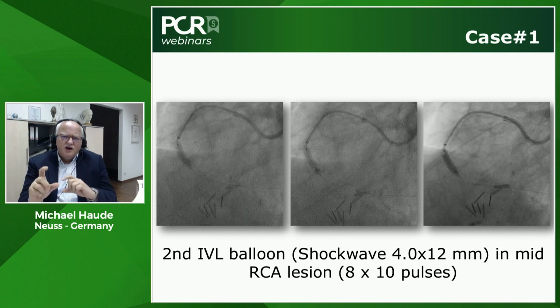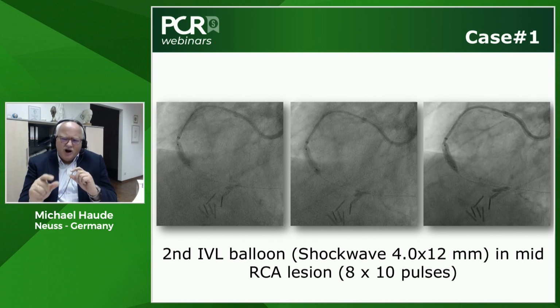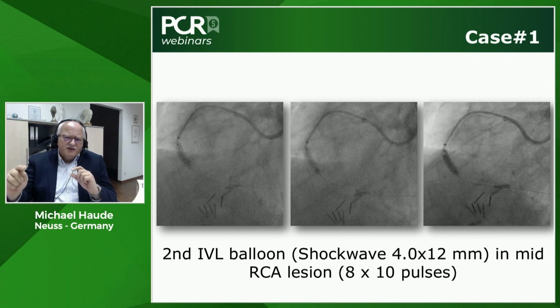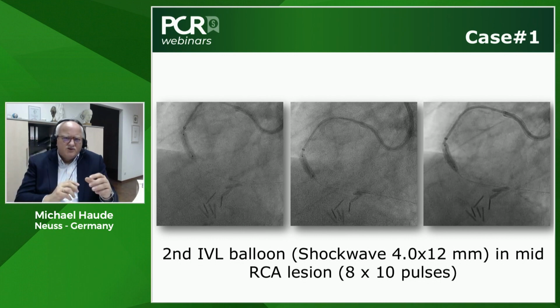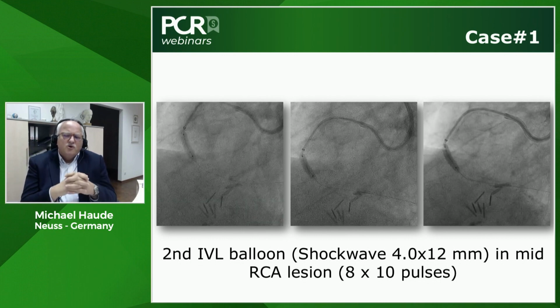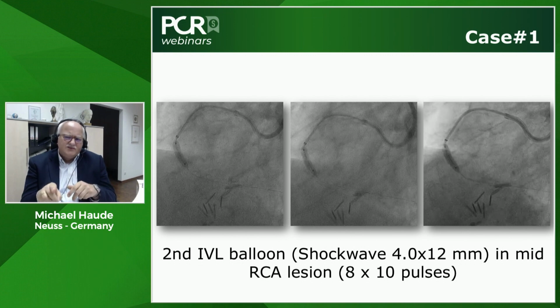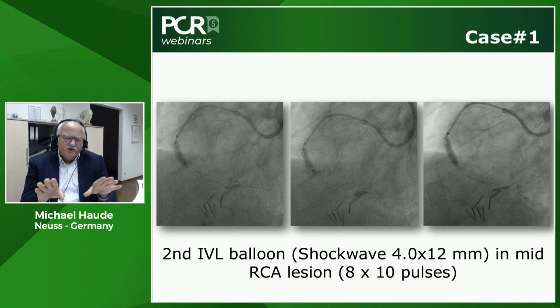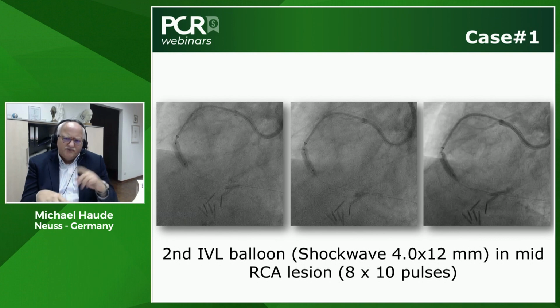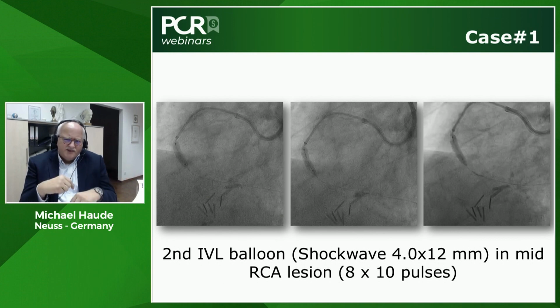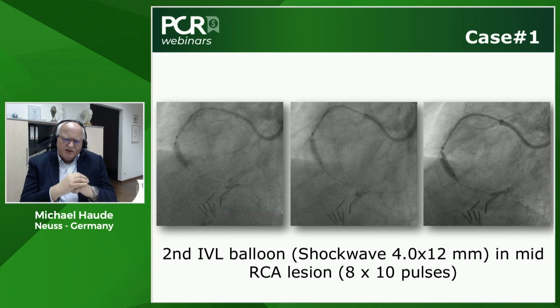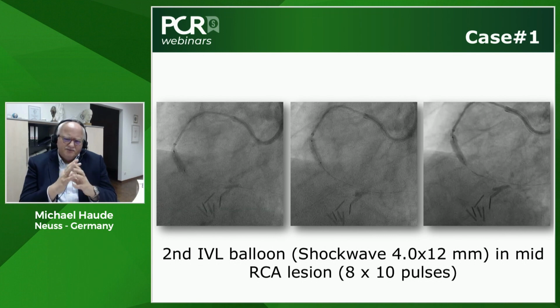A part, I would use the catheter or a part of these pulses for a second lesion, which is more upstream or downstream, in order to try to go away with one device. But here in this particular heavily calcified lesion, from the beginning on, I was sure to use one catheter for the proximal and one for the distal, applying the full range of pulses to each of these lesions.